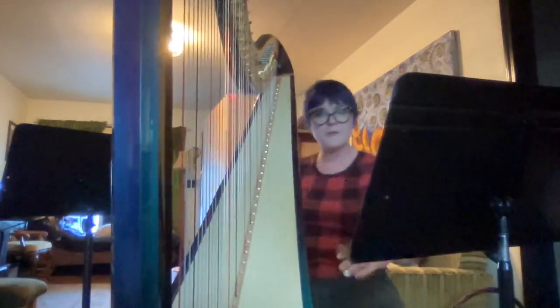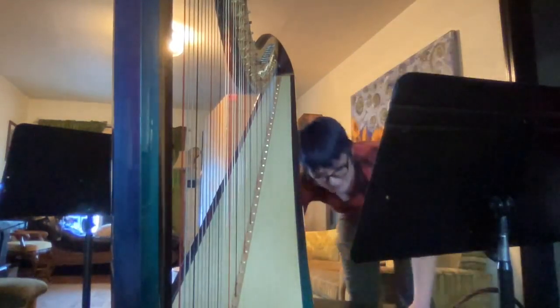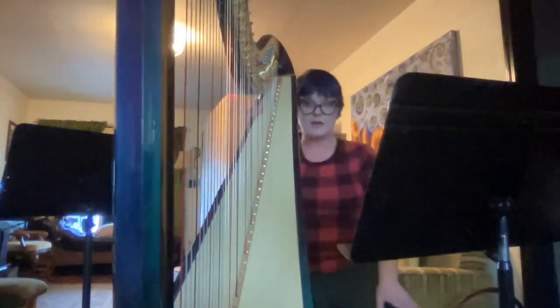I guess I am a bit of a purist on some things. Also, I'm trying to figure out what a good height for this harp is, because it's actually a little bit shorter than my Venus. And so I was trying to use a different height stool. So I guess we will figure out what the correct height will be.